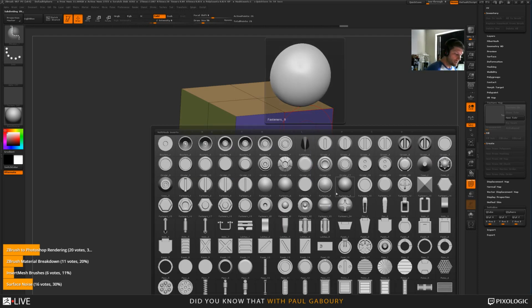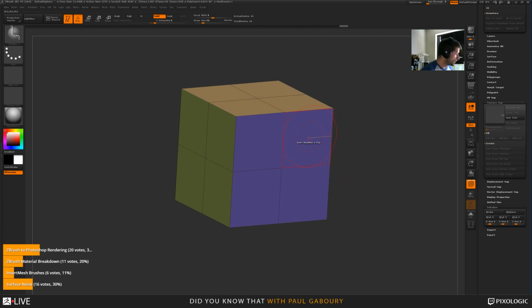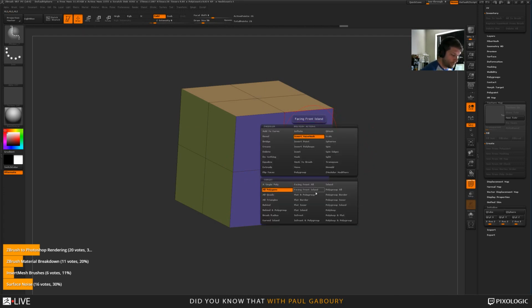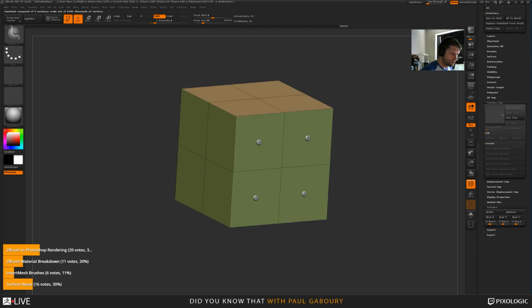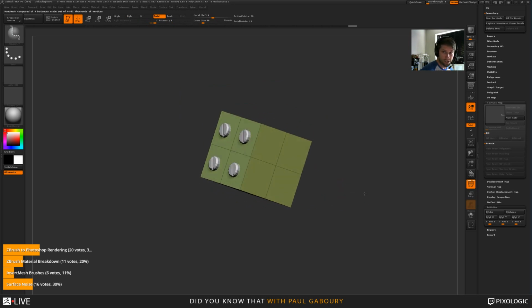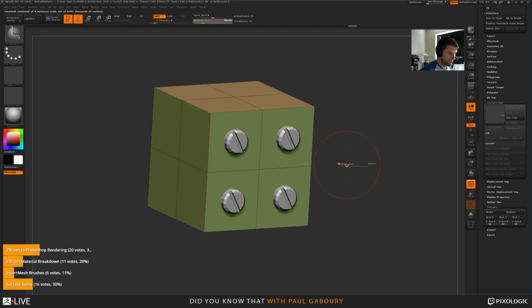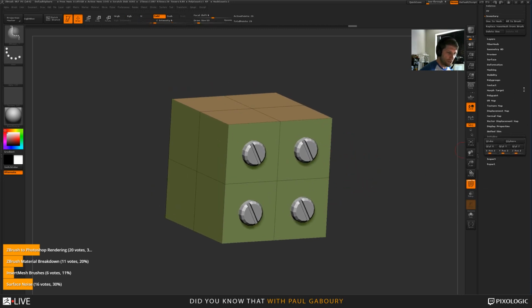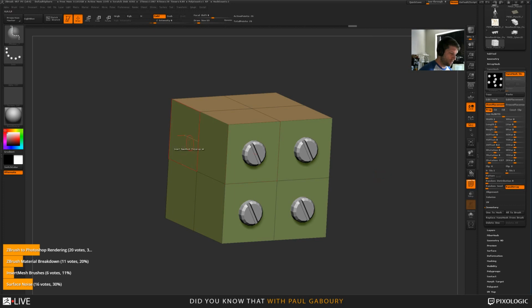So let's say this is some hard surface piece, and I kind of like this screw head right here. So I can hold spacebar and say, not all polygons, but polygroup all. So I'm going to click on this, and you can see each one of those faces gets this piece, and I'm getting it on the back as well. All right, so I now have a nano. I've got it on the front and the back. Right, let's maybe edit this.